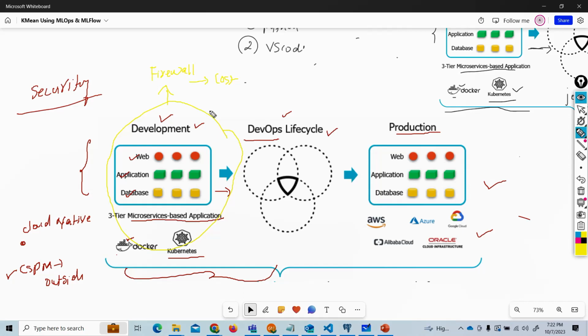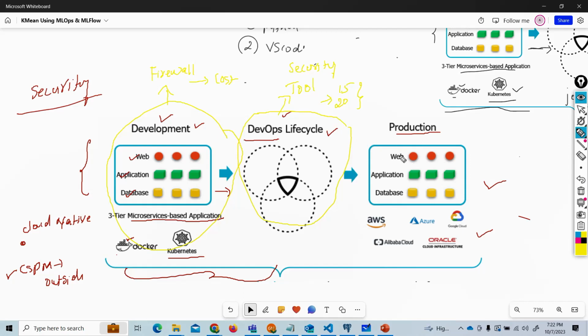Apart from that, not only development phase, even in DevOps framework, you need to purchase security tools. Some of the security tools are available. You take GitHub Actions, they are offering. But if you want to deep dive, let's say you want to scan the entire code or the entire repository, you need to purchase extra. Just imagine you are using around 15 to 20 tools for the whole orchestration process. In that case, this is again a challenging task.